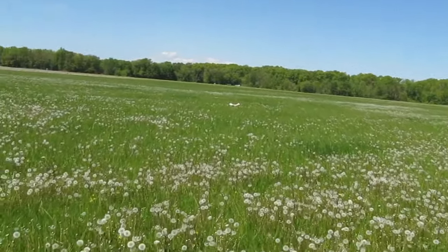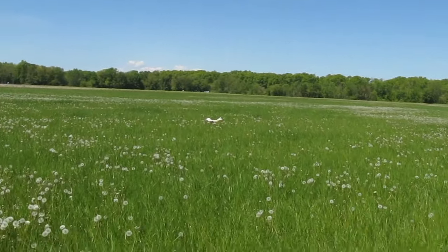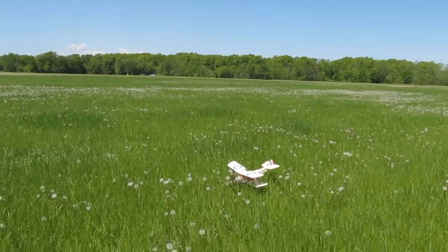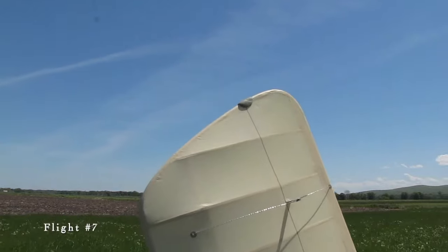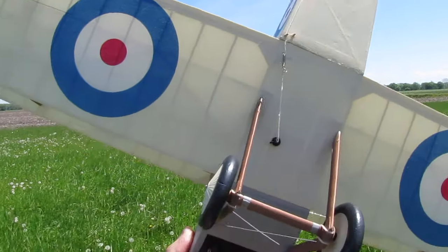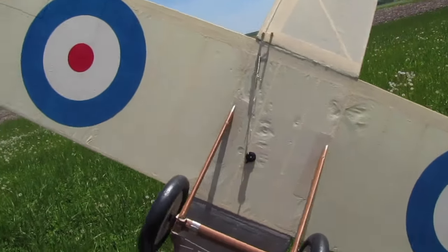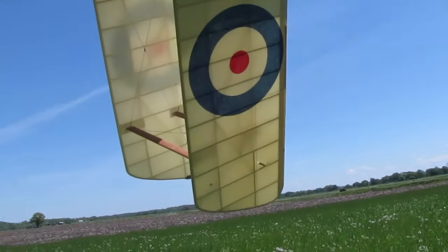So that was 940. Max is around 1500. So I'm just going to go up another 100, I think, and get a sense of where she is. See if we get any more surprises as the torque goes up. Put a little bead of clay on the wingtip here, and I've set the DT just in case. I don't want to have any flyaways today. Okay, I've set the DT. Number of turns is 1,020. Here we go.